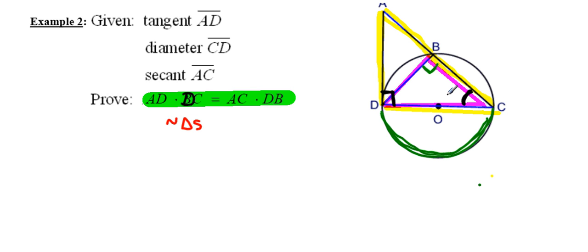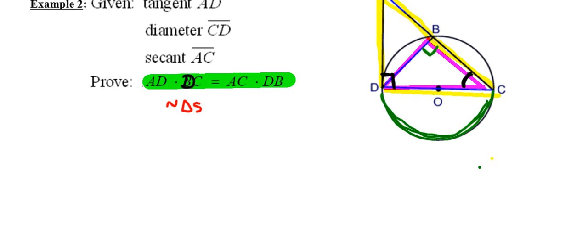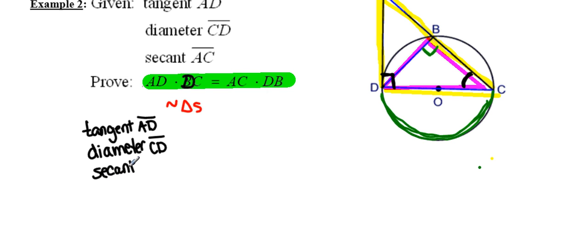So that's going to be kind of the direction or the framework for this proof that I'm going to write. Because the right angles are the more challenging part of the problem, I'm going to start out by writing about the right angles. So I knew one of them was a right angle because of the fact that the tangent met the radius. So I'm going to start talking about the tangent, the diameter, and the secant is kind of excessive information. We really don't need that for our proof, but I'm going to toss it in there just for good measure.